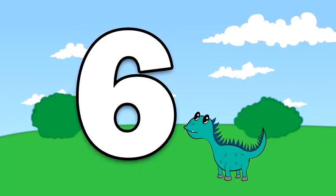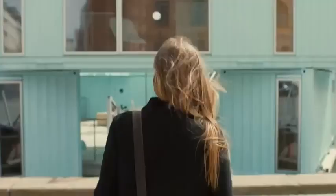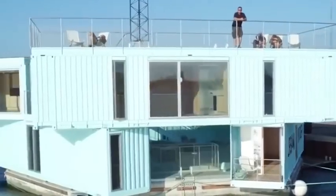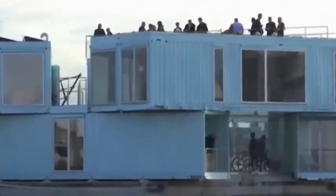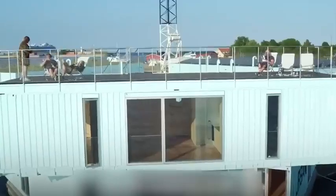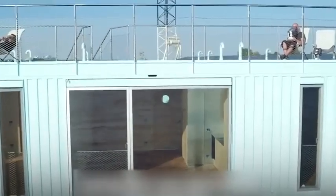Number 6. Urban Rigger. Using old shipping containers as housing is certainly nothing new. It was first used by people who were attempting to save money in a frequently unaffordable area of life, namely home ownership. It was also seen as a fairly environmentally sound solution for the sheer number of these things that are cluttering up the planet already. But where there is a buck to be made, then you can guarantee that a developer will be sniffing about.